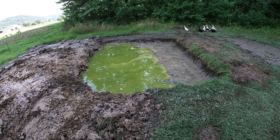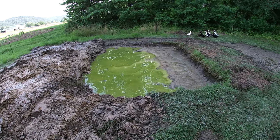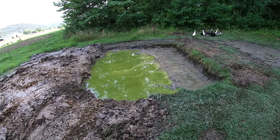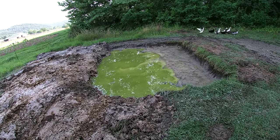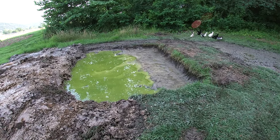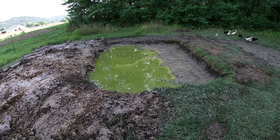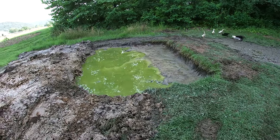But I would say we're actually forecasted to get some rain overnight and into tomorrow. If we get any rain at all, this thing will be full tomorrow. So I'm hoping that's the case. That way I can come out here tomorrow and shoot some footage of it all full. And we're gonna put some blue pond dye in it and make it look all pretty. And so anyway, fingers crossed that that's how this goes. If it doesn't, then I'll just post the video with the sludgy mess we got going on here. And that'll be that. I'll give you an update on it later. But we're hoping that works out for us.